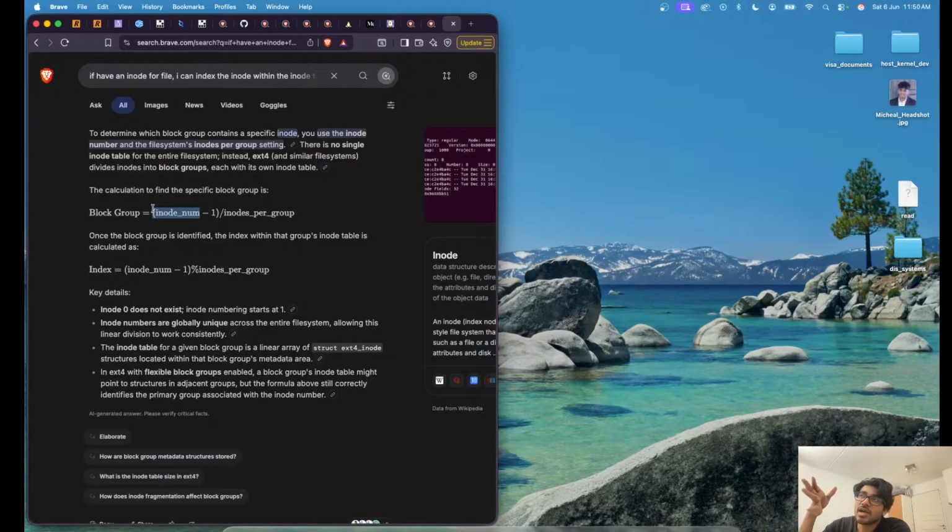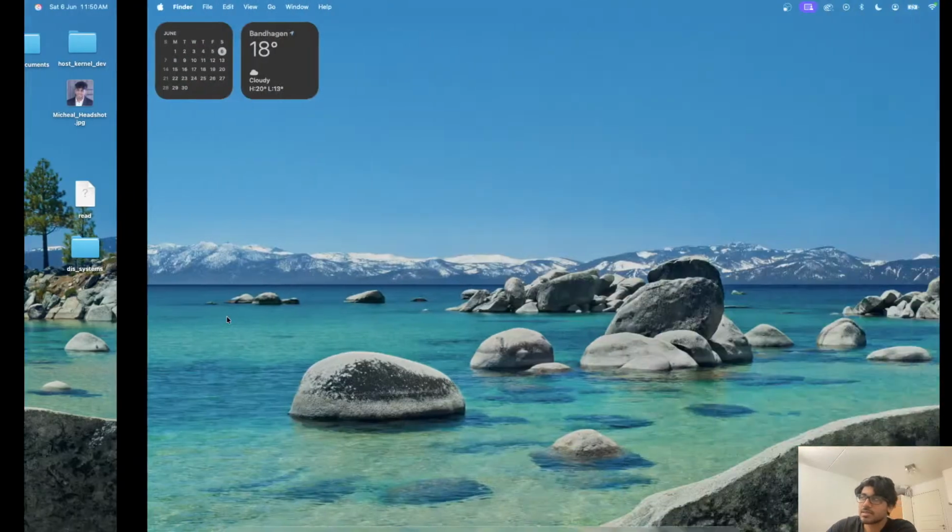Then I can use the inode number minus 1 divided by inodes per group, so I'll know. Okay. Yeah, this is the whole thing. Inode numbers must be globally unique. If it's per group, then we will never be able to know which group it belongs to. Inode number is continuous across all blocks, all groups. Okay, makes sense.